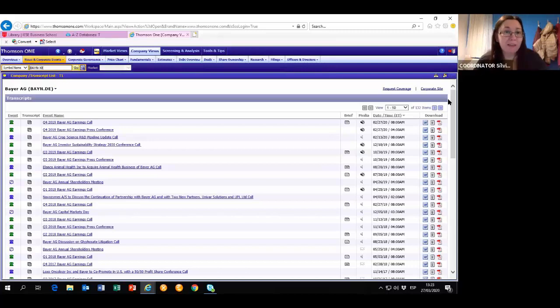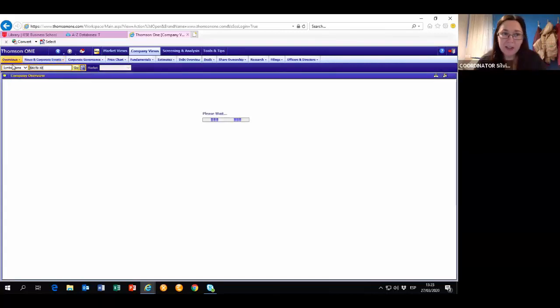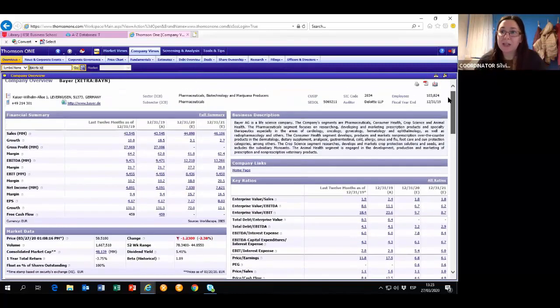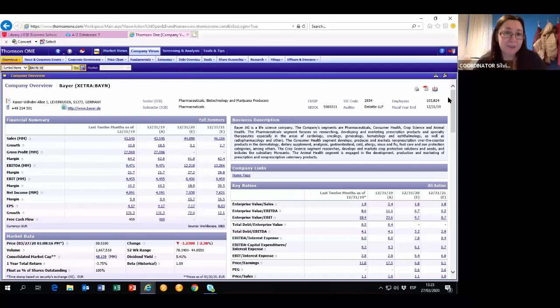Okay, well, as I said, I'm going to go back to the company overview. It has a lot more than only those two sections, but I think these two sections are what make Thomson different from other databases. The key financials you can find in other databases the library has, and the competitors you can also get from other databases, but in Thomson these two particular sections are only available here. That's what we wanted to show you.